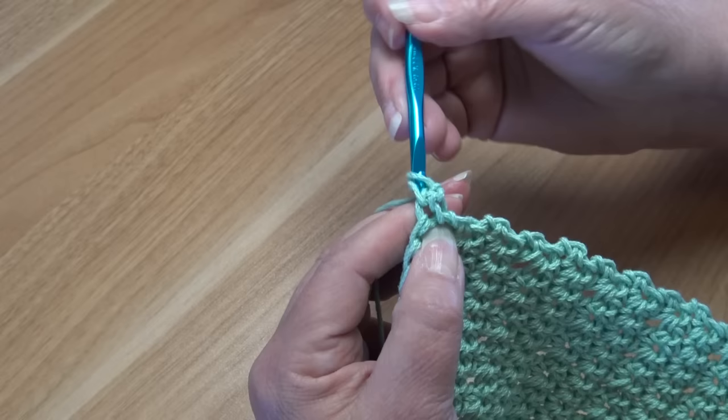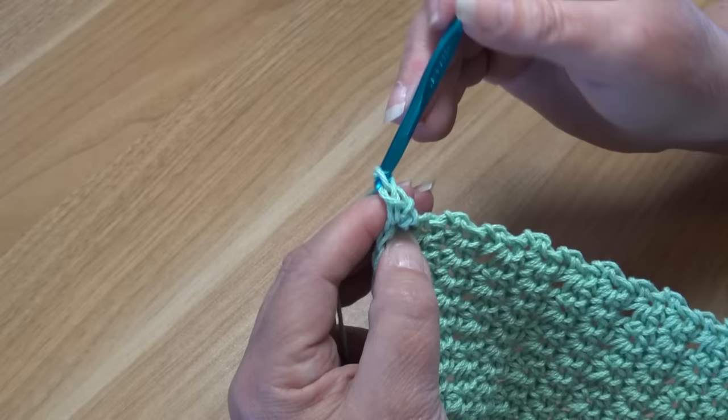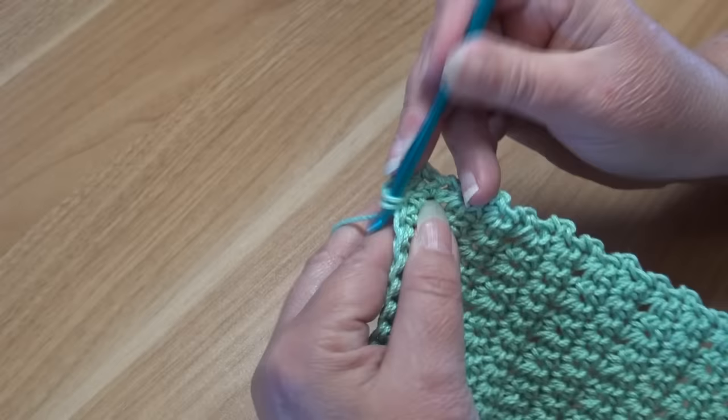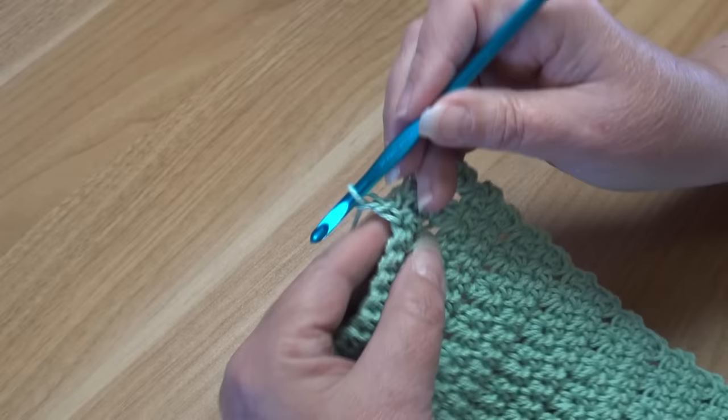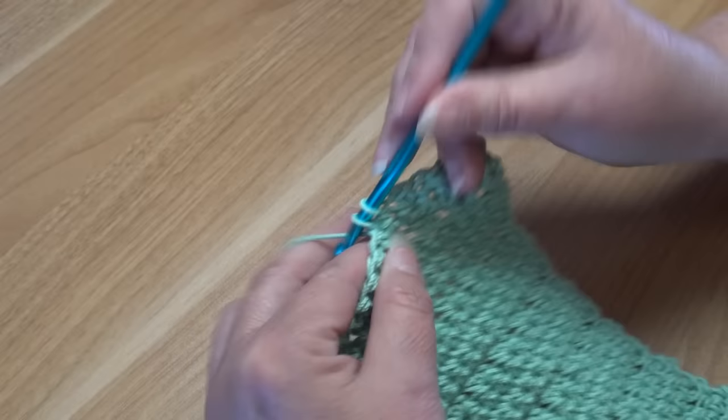Now we're going to start a repeat. You're going to chain one, you're going to skip the next stitch, and single crochet into the next stitch. And that is the end of the repeat. Let's do it again. Chain one, skip the next stitch, single crochet into the next stitch. Chain one, skip the next stitch, single crochet into the next stitch.